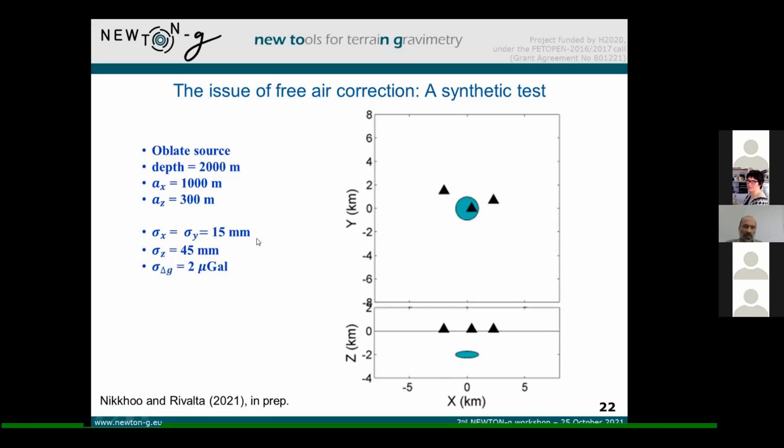After calculating the displacements, I added some synthetic noise. In this case, I considered the noise on the vertical displacements to be 3 times larger than on the horizontal components, and the noise for the gravity signal is 2 microgals.